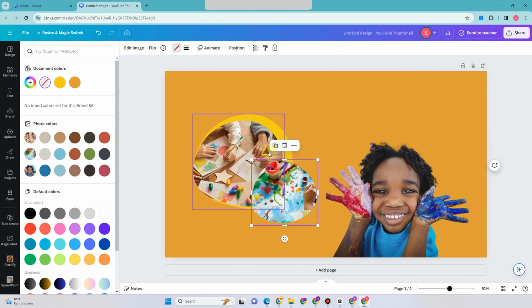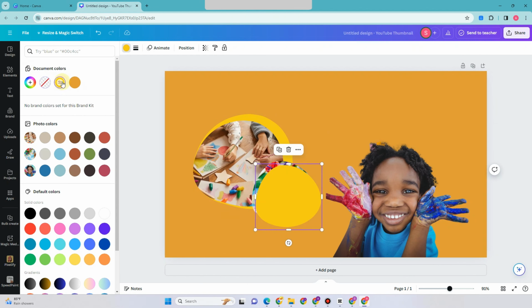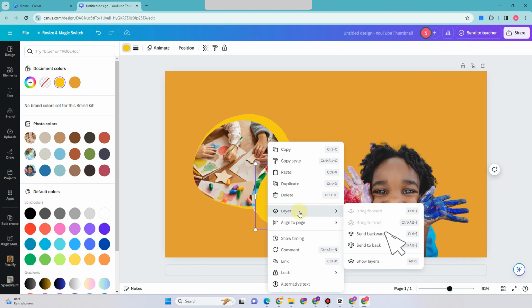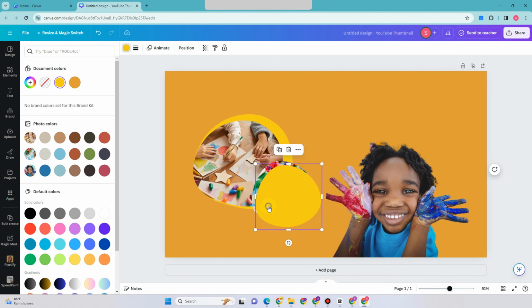Okay, so feel free to change it. I might change it later. Okay, it depends. So this is what it is like. It's like a shadow. It highlights the image.